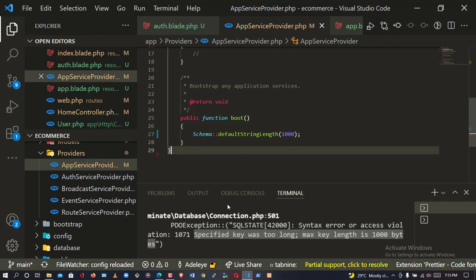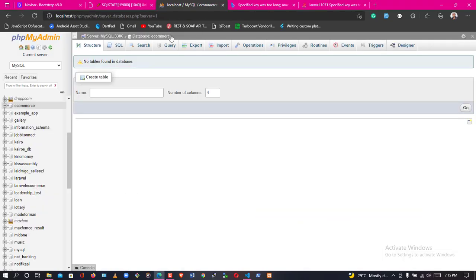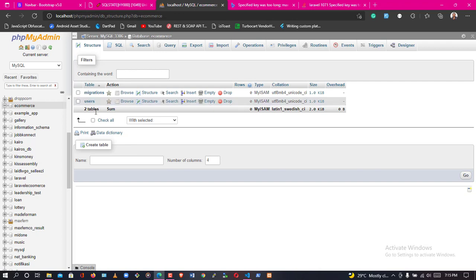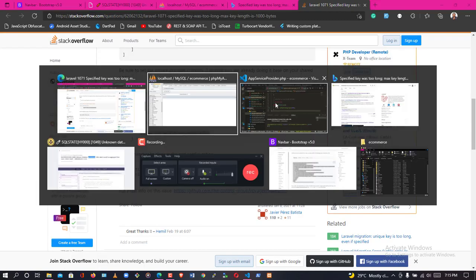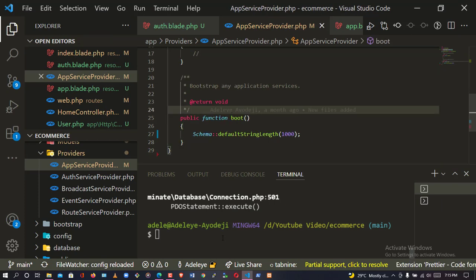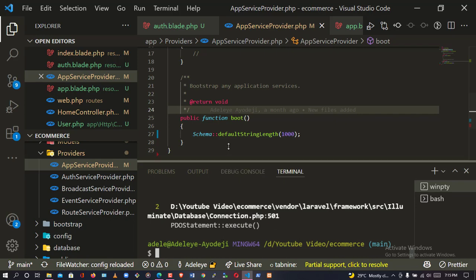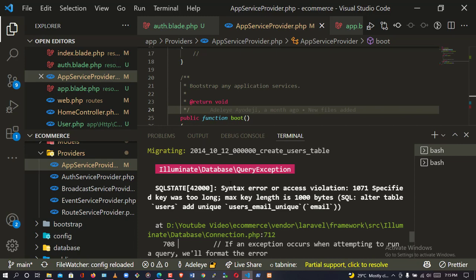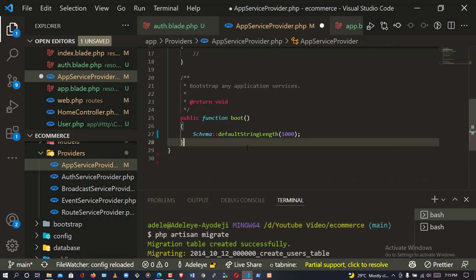Then, since my tables have been migrated, I'm going to go to my database area, delete everything, then remigrate the data. So let's see if we are going to have the error. So delete, go back to our code area, save this current one, then migrate. Well, we still have some issue. What issue are we facing? Author table, maximum length is 1000. Key was too long.